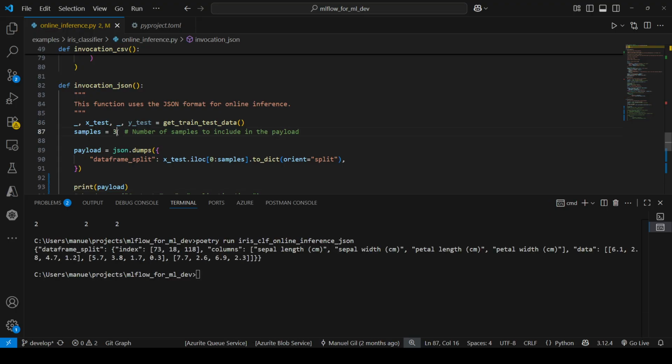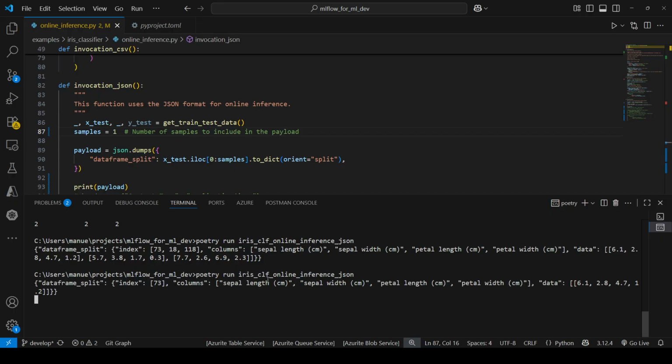Let me use just a single sample, so it's easier to notice the structure of the payload. Okay, so we have the index, the columns, which are the names of the features, and data, which is the actual values.